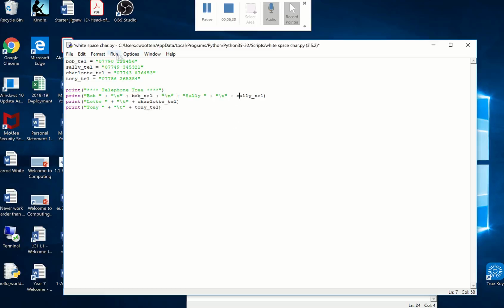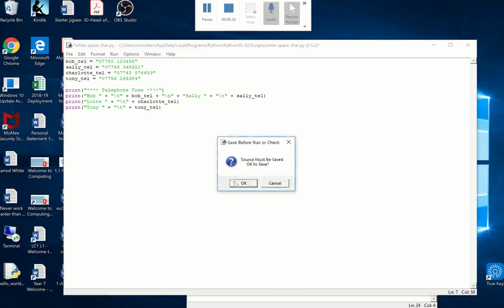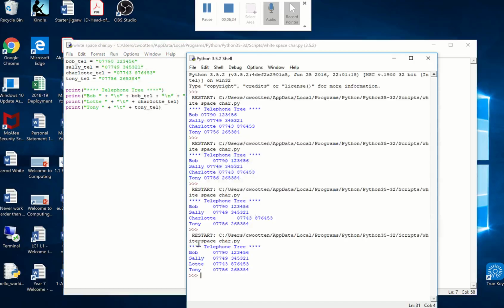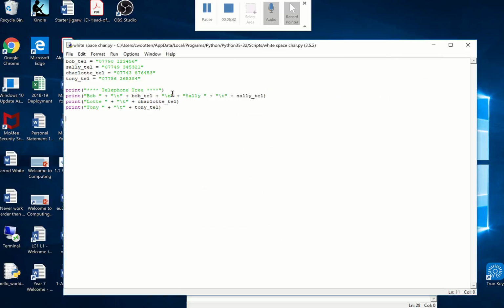Okay, let's have a look at what happens now. We've got Bob, Sally, Lottie, Tony. Same up here, but I didn't print Sally separately. I printed her in line, but by using this \n Whitespace character, I've saved myself a print statement and instead concatenated it and brought it down onto a new line.